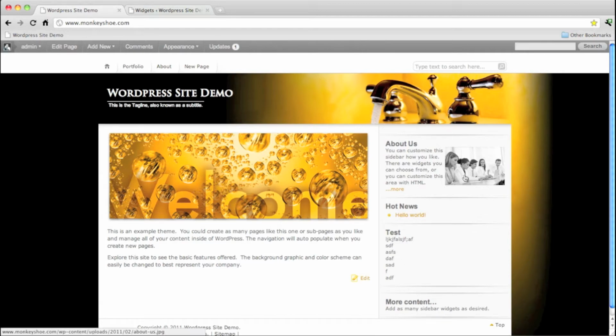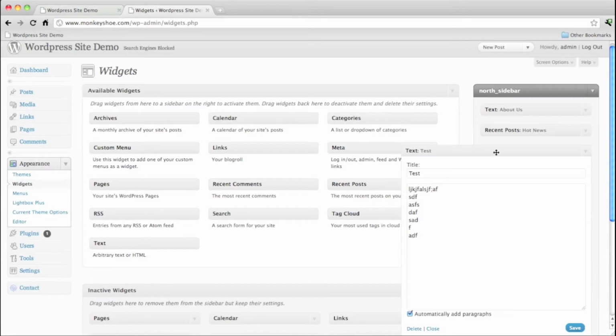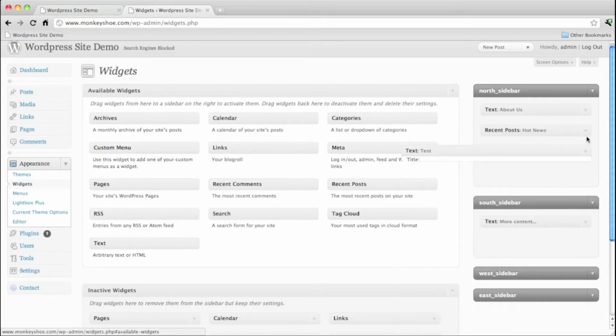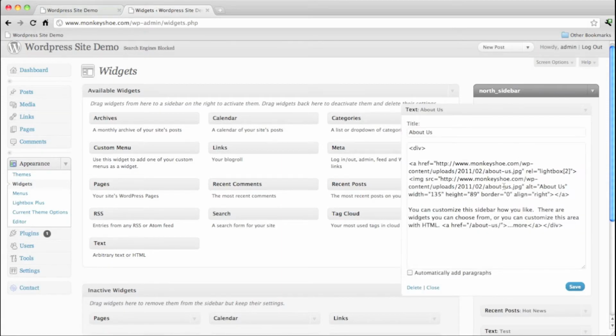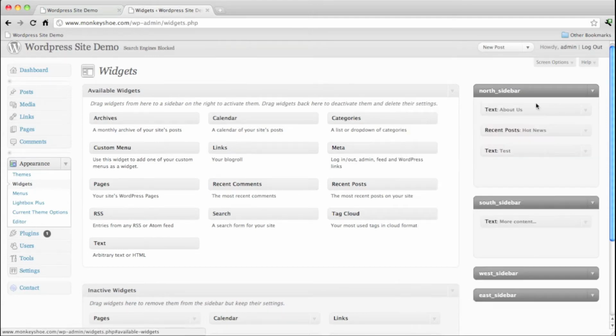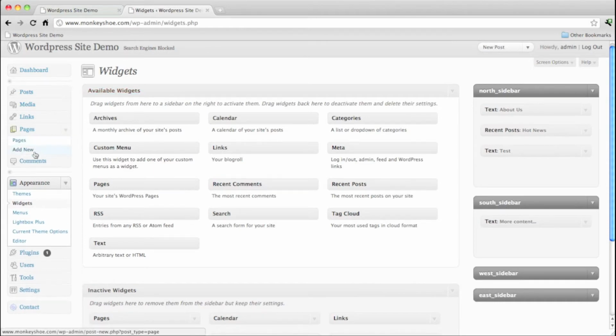Let's say I want a picture like this one. Here's a trick if you don't know HTML. Here's what that picture and words look like there from the About Us widget in the sidebar. Now, if you don't know HTML, here's a trick for how to do that. What I like to do is go and create a new page or new post.